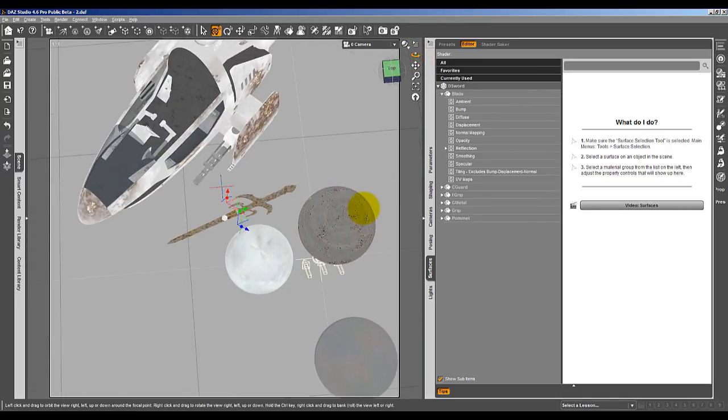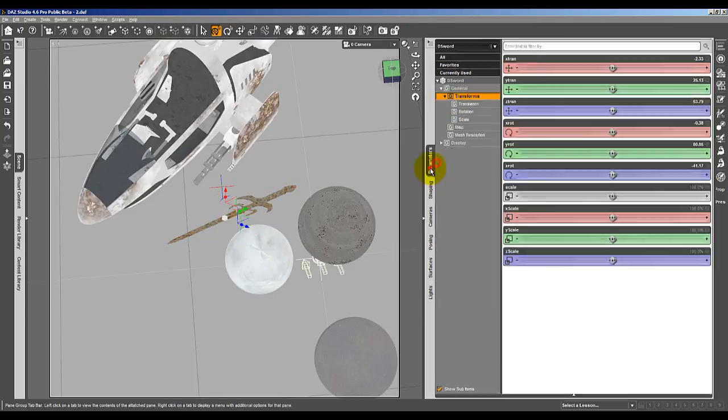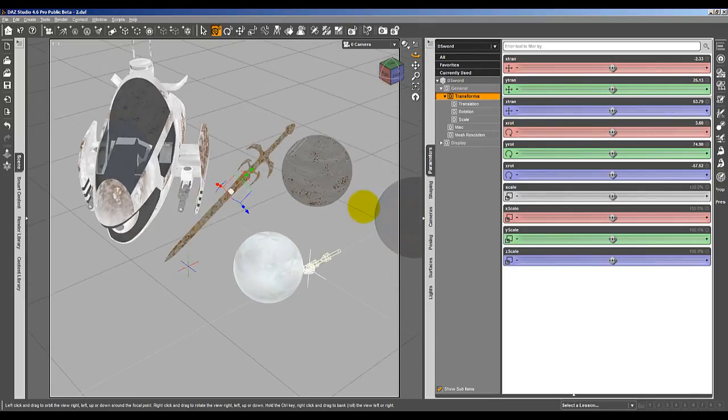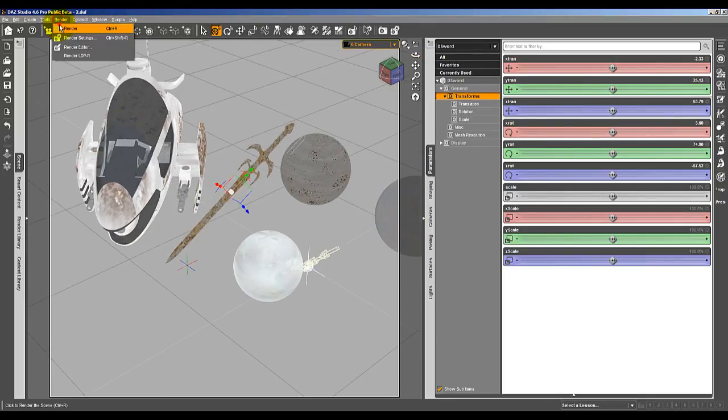My light is coming from this direction, so I want to rotate. I can find it, not this one. Going to parameters, otherwise I'm not going to manage to do it. No, it was the X rotation, yes. Okay, so my light is coming from there. My camera will be there, you know, just bouncing. So I have to rotate the X rotation this way to put my camera approximately here and just render.